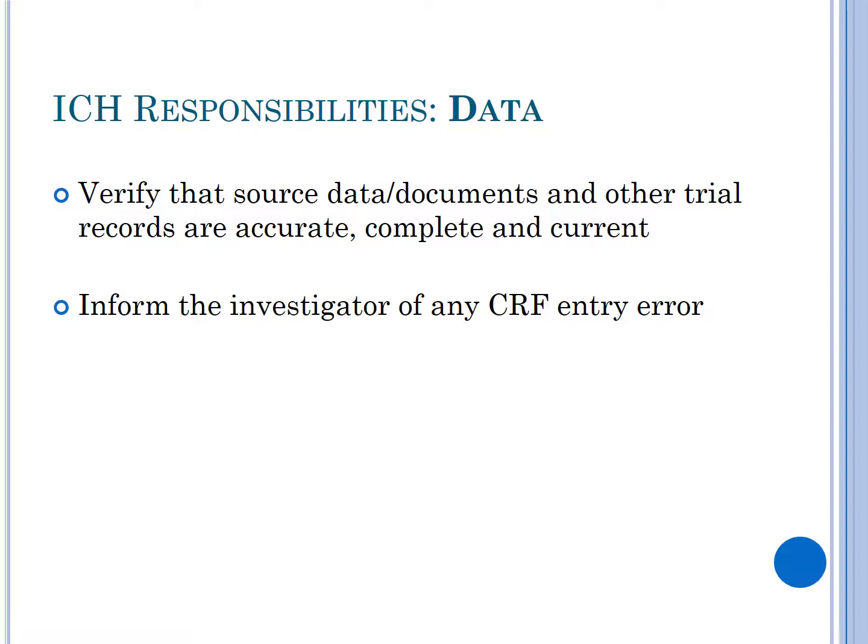So I made the example of the case report form where you had transposed a number on the blood pressure. They're going to investigate and inform any investigator of the case report form errors. When I say they inform the investigator, what they're really going to be doing is talking to you. You're going to be the person on the ground that's going to be dealing with the monitor. Most monitors will only meet with the investigator maybe once during a visit. And so they're really going to be talking to you about any case report form entry errors. For errors that cannot be resolved, you might have to go and speak to the investigator, or they might speak to the investigator, but this is going to be really primarily with you.